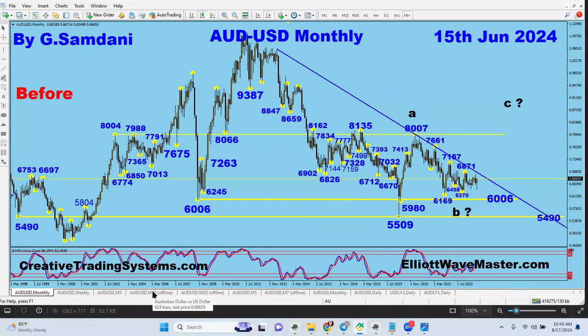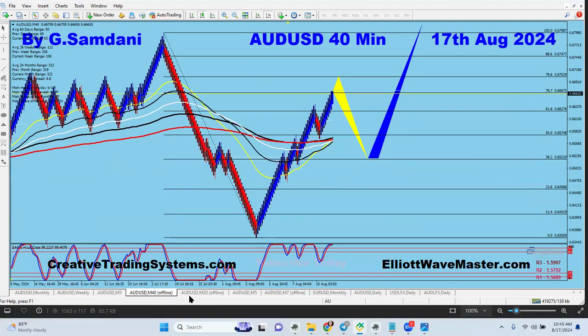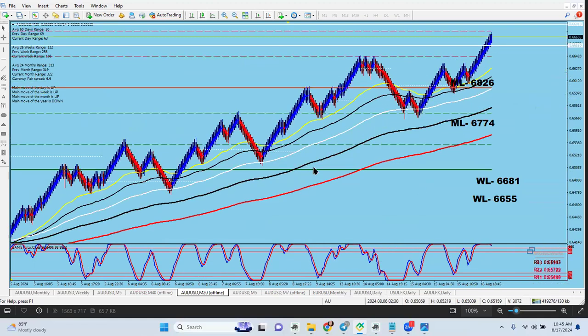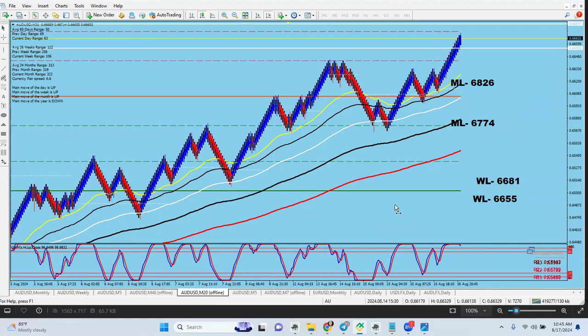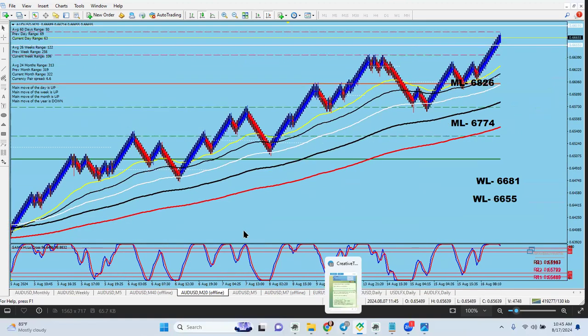So maybe 4 hour, 1 hour to find your entry points. I use my 40-minute and then entry from the 20-minute chart. I had this entry and then this trade last week, right? This is a beautiful entry and trade. So this system gives you multiple entries at any time. In any pair, should I say, not time frame. The time frame has to be 20 for the entry, or sometimes 7.